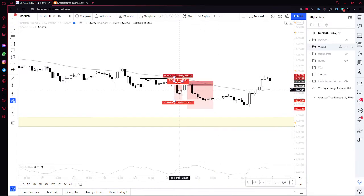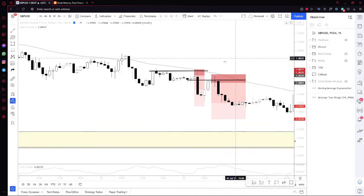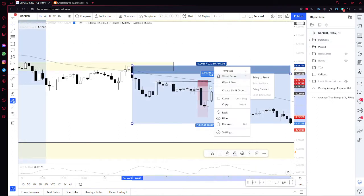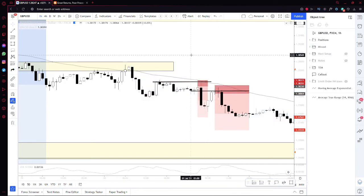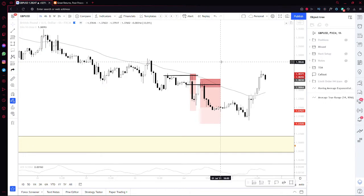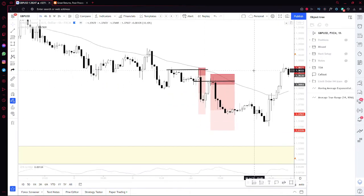This first one here is an A+ setup. It would have produced about a 5R. Now I've had this problem before, and the way I've dealt with it is basically hiding the position. I'm in this position, so I just hide it and mark up like I usually do, to see if there's another opportunity for me to take here. So I'm going to start employing that again.